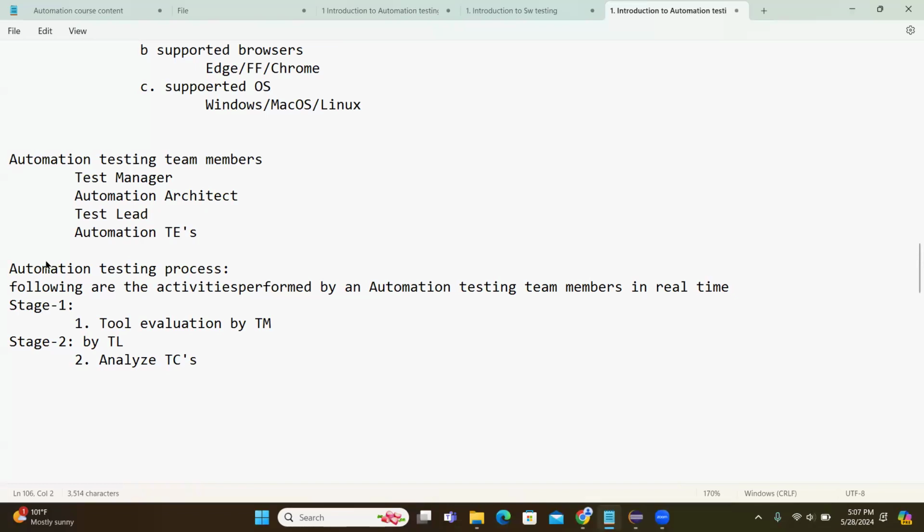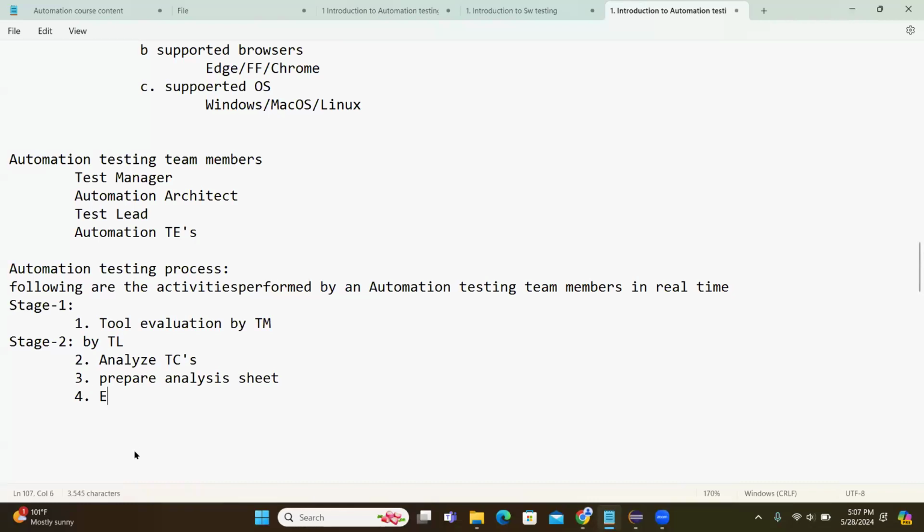After that, prepare the analysis sheet. About the time, efforts required, resources required, that sheet is going to be prepared.